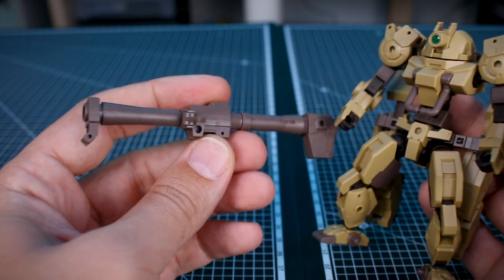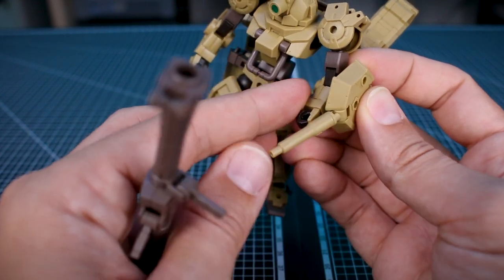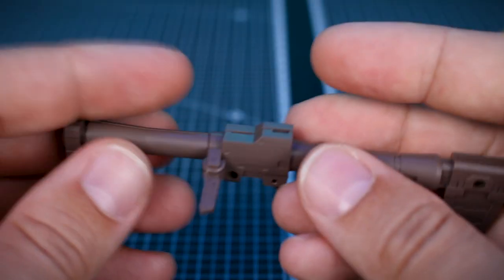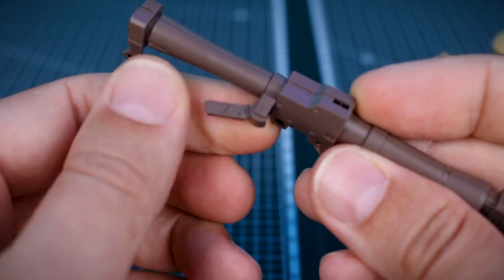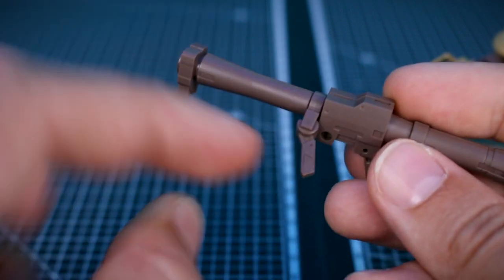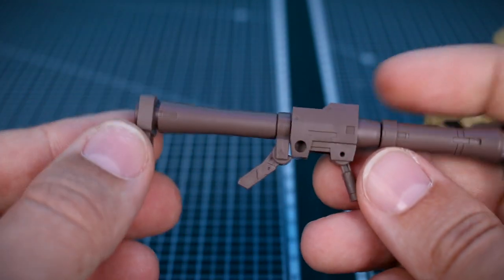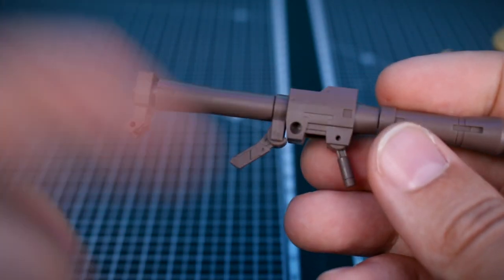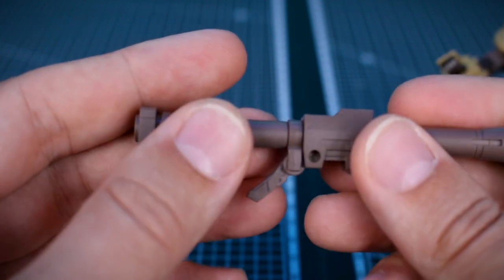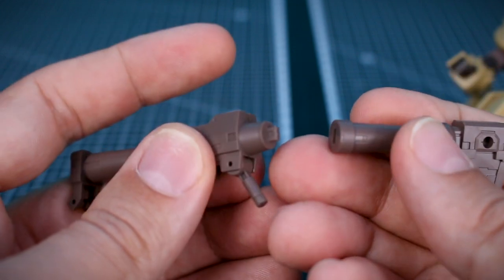Accessory-wise, we're not going to have a whole lot. The main weapon is this bazooka, which is really cool. It also has a shield on the arm that doubles as a cannon tank turret for when it's transformed. The bazooka in brown is pretty cool — the forward handle can move forward and back, and you can rotate the angle of it as well. The main handle also moves forward and back. It's made up of multiple segments, so with 30 Minutes Missions kits you can definitely mix and match some of these parts.